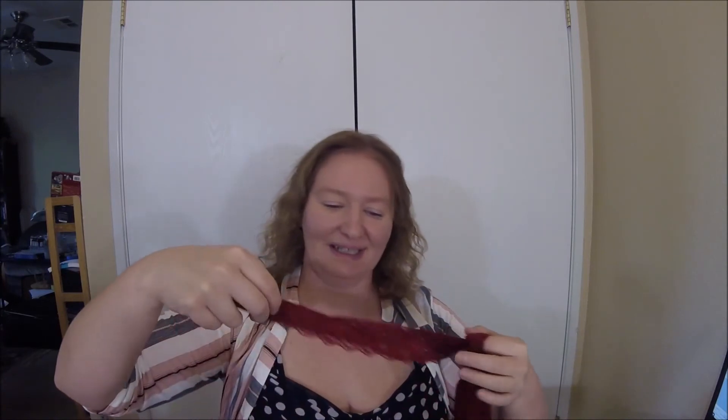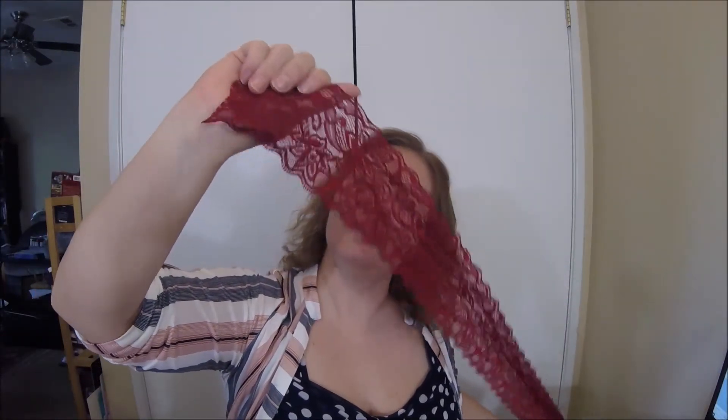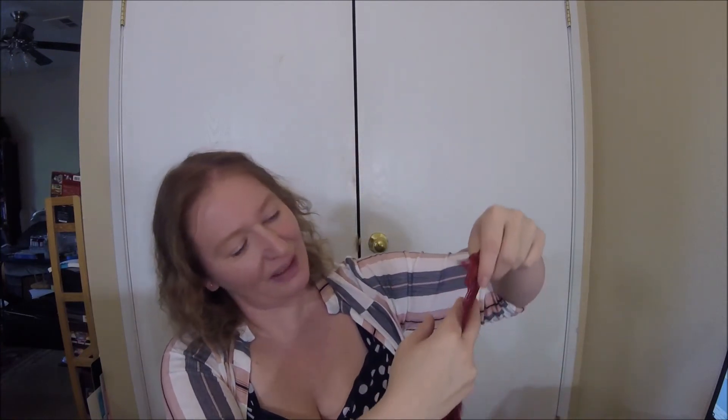Next up, we have a package from Kyrgyzstan, so at least it's not Thailand. The description is lace, valued at 56 cents US. When I heard lace I was thinking more like white bridal lace, so this is kind of nice actually. There's not a whole heck of a lot, but typically I don't need a lot of this sort of thing for my craft projects. I'll make caterflies — which is a cross between a caterpillar and a butterfly — and sometimes I'll use lace in between the wings to give it a more feminine touch. This could easily make ten caterflies. Something that's actually useful.